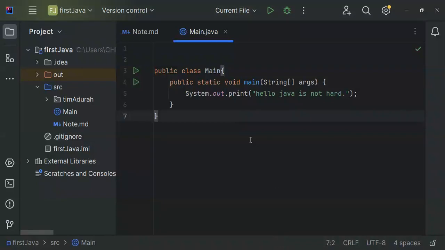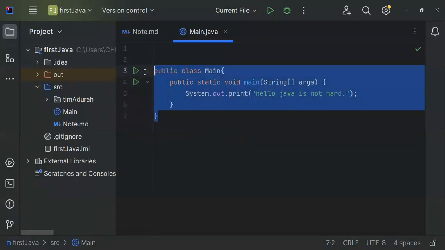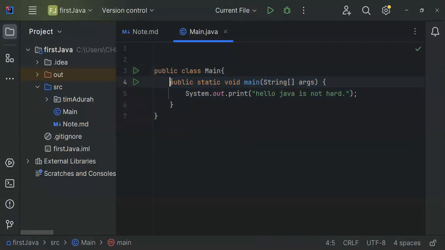So for those that find it difficult to understand Java syntax, because this is the thing that most of the time makes people drop Java from learning it because they don't understand the syntax. So in this tutorial, I'm going to be explaining everything about this hello world and more about what is the use of all these things. Because once you understand this small hello world, you'll be able to continue learning Java without having an issue and you'll be able to enjoy it because Java is not hard.